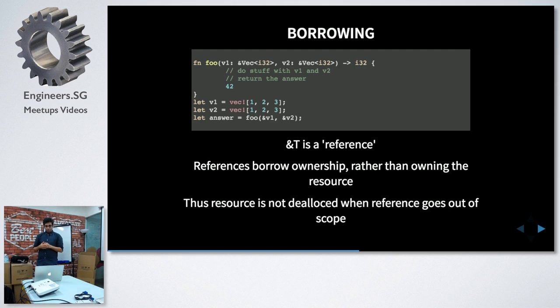And the main difference between ownership and references is that the resource will not be deallocated when the reference goes out of scope. So the main problem with us having to pass the resources along when we're doing ownership is that if we don't do that, the moment it goes out of scope, the resource will be released and you won't have access to it anymore. But you don't need to worry about it for references, because references will not deallocate anything. Okay?